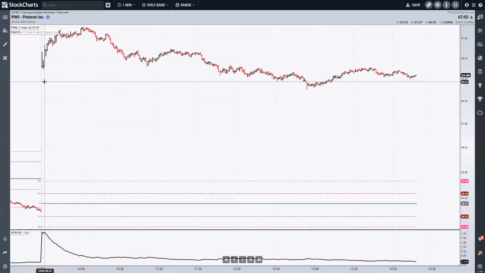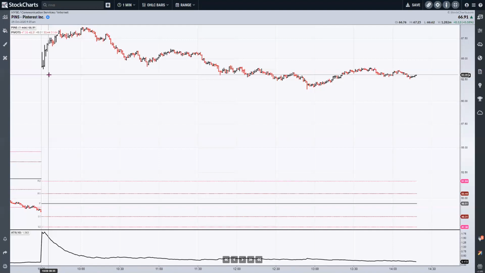Okay, so look what happened here. In the first minute, we made a low. That low was 64.10. And the first 5-minute bar, which is right here, we made a high of 67.25. So we've already had a $3 range. We've already had the full range of the actual ATR within the first 5 minutes. So what we want now is a move, remember, 3% of the ATR. So in this case, it would be roughly 10 cents. Let's just call it 10 cents.